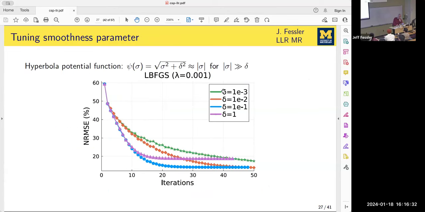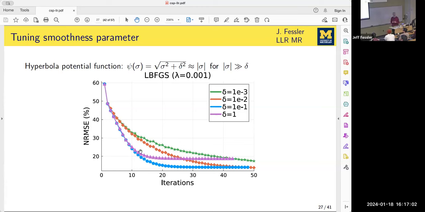So with a very small value of delta, it is going down and it's probably going to eventually reach a similar level of normalized root mean squared error. We should run this more iterations to see, but it's going at a slower rate. Whereas if we use a little bit bigger value of delta, then the curvature is not so large. The algorithm takes larger steps and we get faster convergence. That's what's shown in the blue here. This is the Goldilocks one, the one that's in blue. If we use a really large value of delta, well, then we get reasonably fast convergence. That's the magenta curve here.